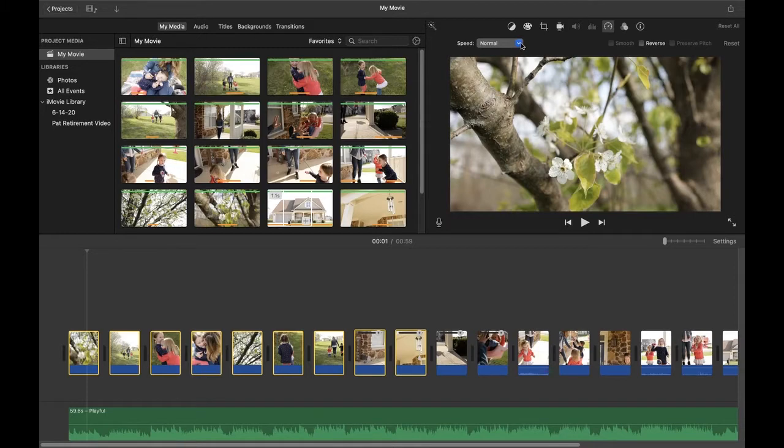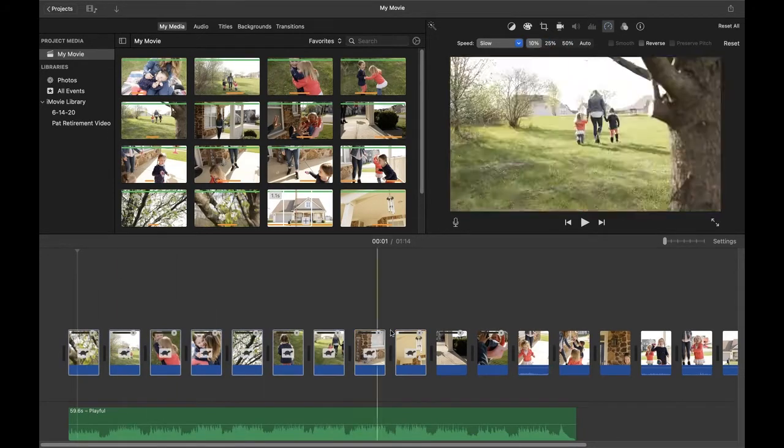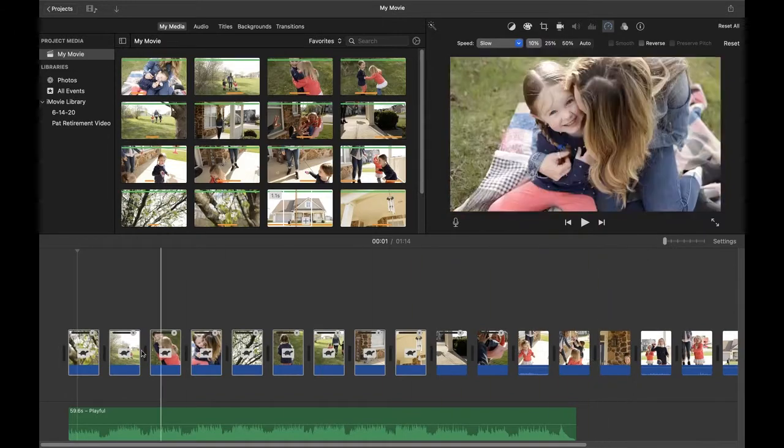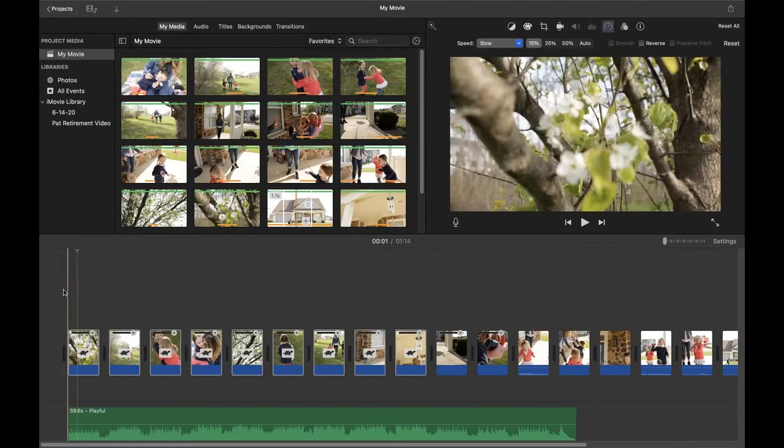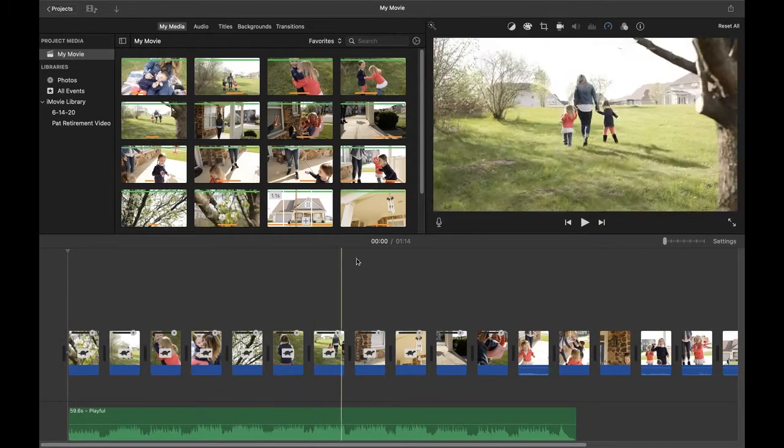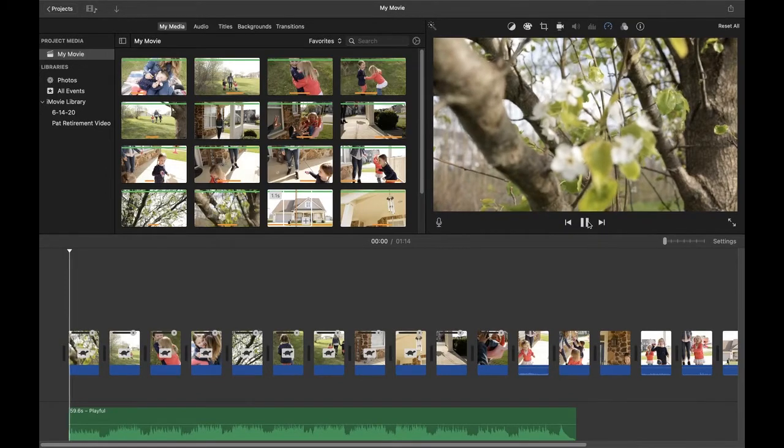And then here you have a few options. So you can do slow, you can speed things up and make it fast, or you can make it customized. So you can adjust the speed by a certain percentage. So right now, let's go to about 50%. So it's going to double the length of all of these clips. And you'll see now we're past our minute mark. So I'm just going to have to adjust how these look and the length that they're added. So let's push play.